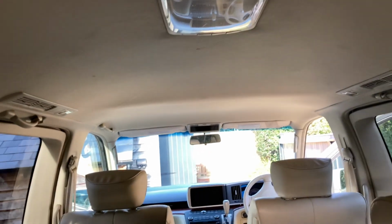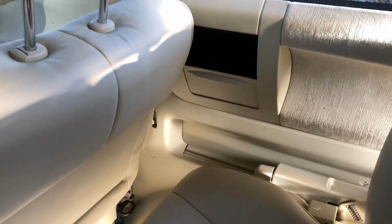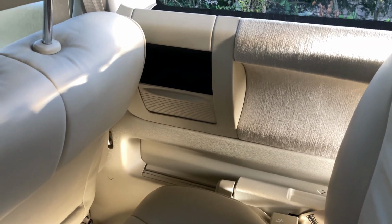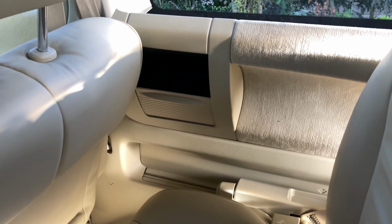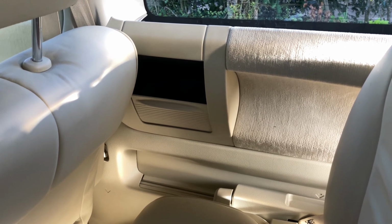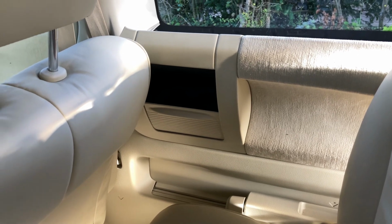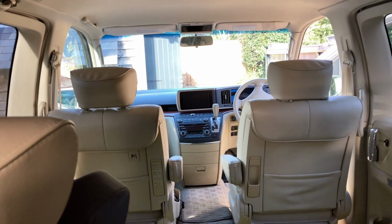And I understand that when they have that screen spec'd, they're also very likely to have a set of RCA sockets in the back here, which acts as what they call a VTR input, which I guess is videotape recorder input, and it lets you hook up a games console or a camcorder or whatever it might be, and play it on the screens, the front screen and where the flip down screen would be here. As I say, this van isn't spec'd with that.